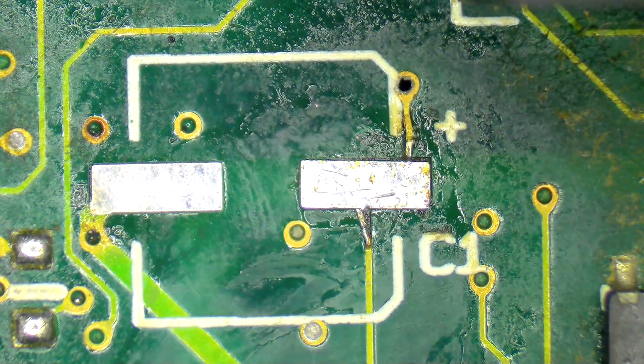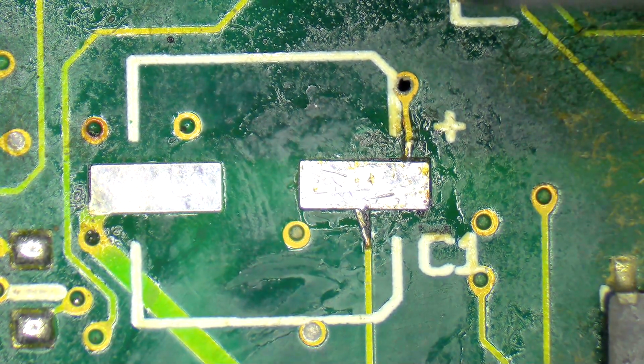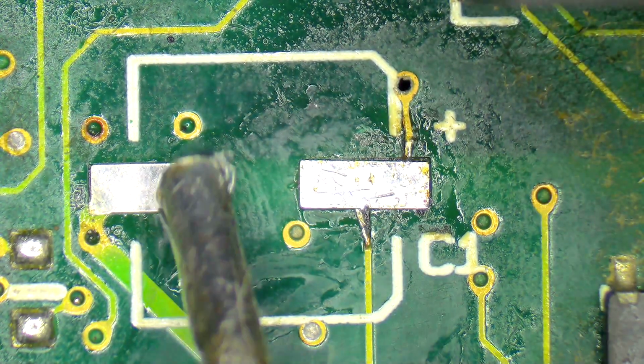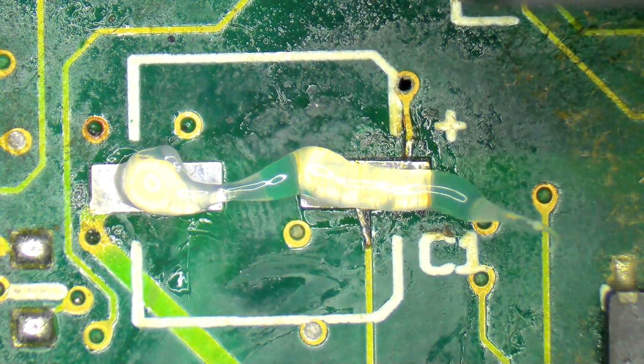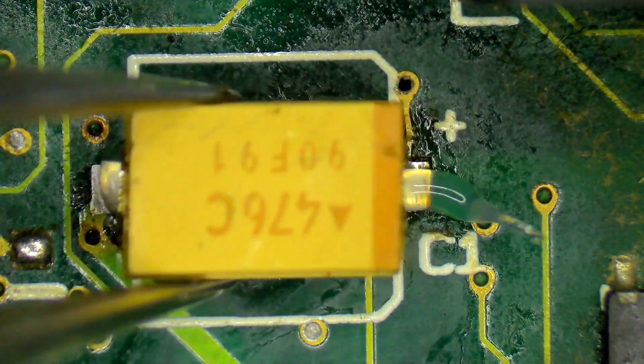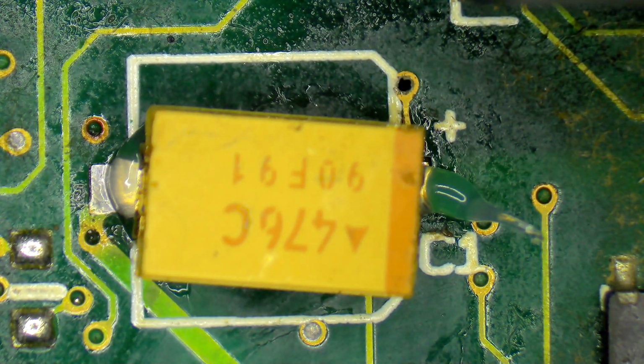Okay, we've got this lifted pad now. Whether that was done by me or whether it was done by the owner of this board who capped it himself, it doesn't really matter. The end result is the same, and that is we need to fix it. So first thing I'm going to do is attach the new capacitor. We've got one pad which is fine, and that's where we're going to get the bulk of our strength from. So I'm going to put that on there, and it makes sense to do the good side first.